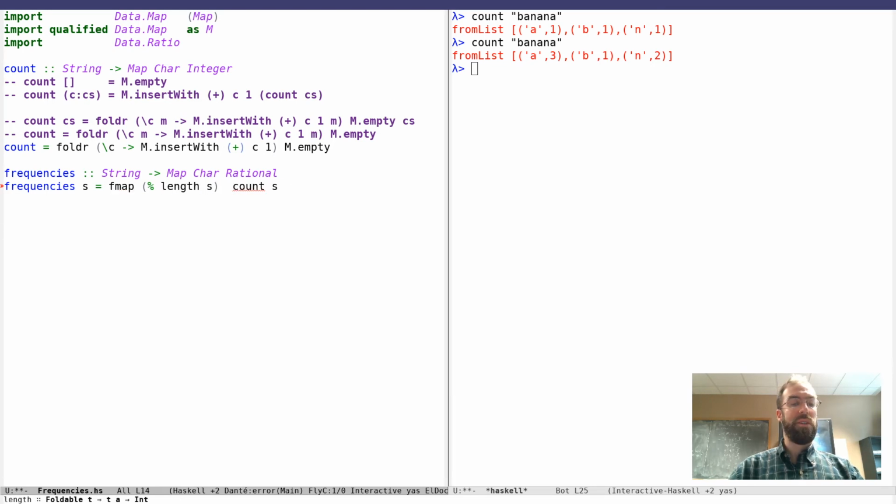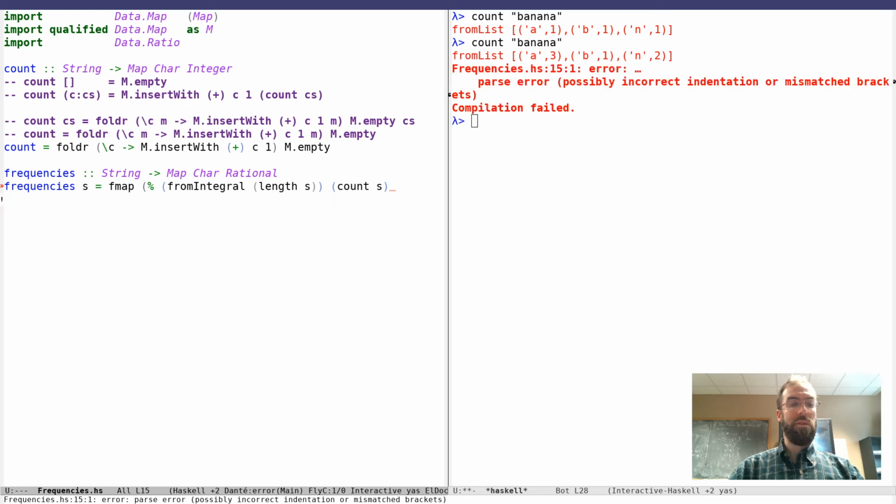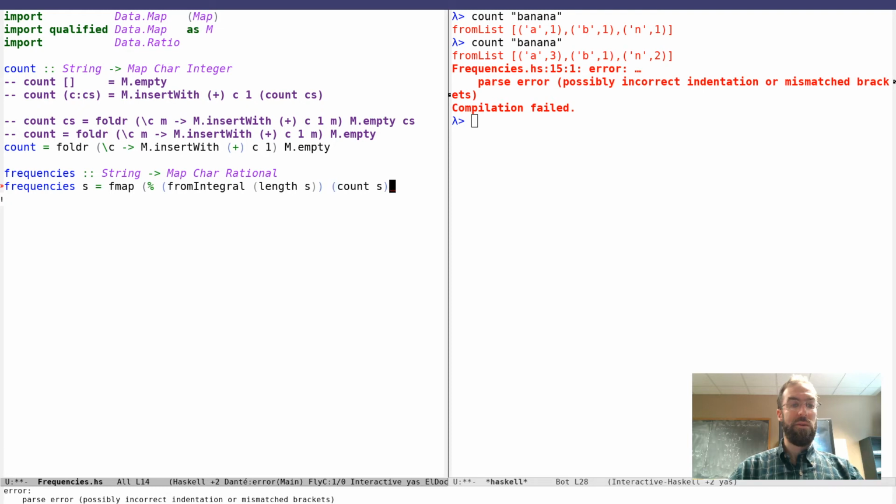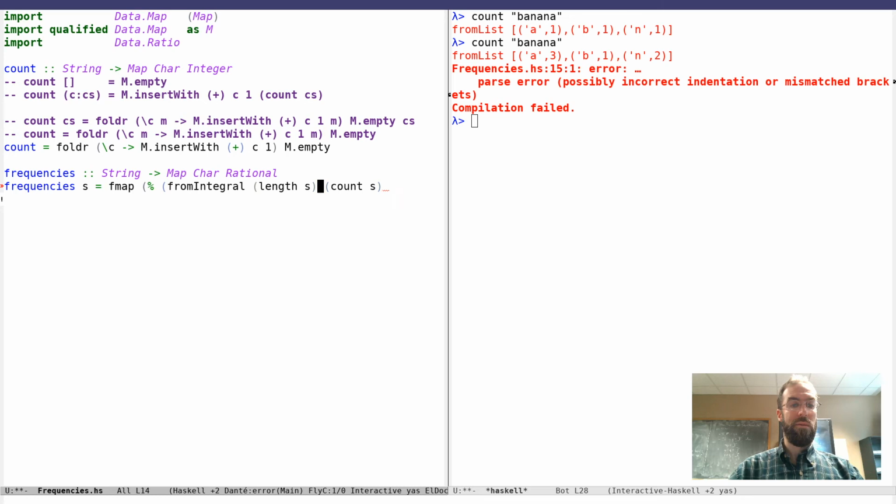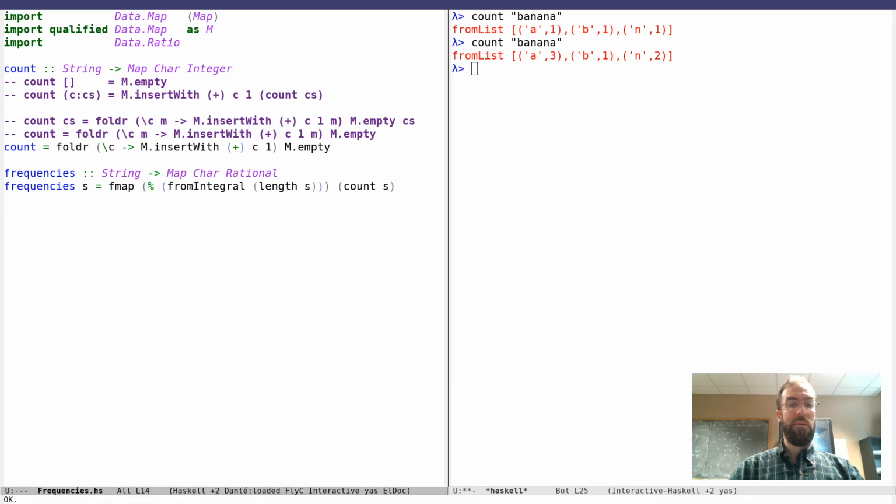Actually, length of s isn't the right type because it's an int. So I need to say fromIntegral length of s. Apply that to count s. So this doesn't work because I have a parse error, apparently. What is wrong? Oh, I'm missing a parenthesis there, okay. Okay, and let's try it.